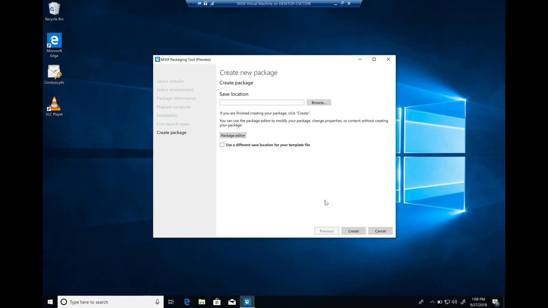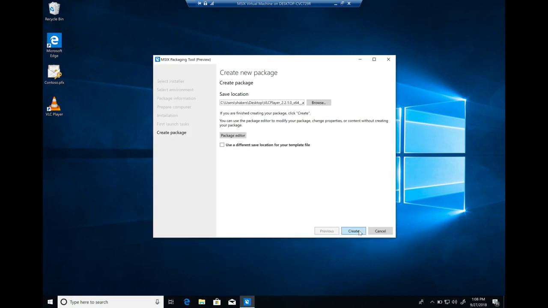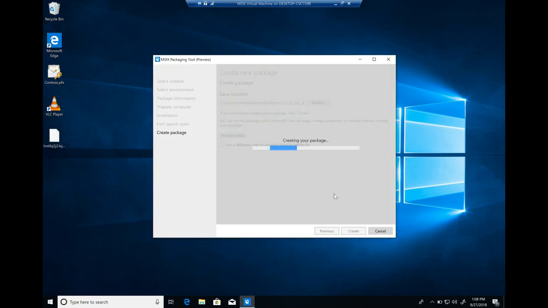All right, cool. So the last step is pretty much just specifying your save location. So you can go ahead and browse and decide where you want to put that. I'm going to put this on my desktop for now. I do also want to call out the file name. We've given it a nice, easy to use file name that's kind of best practices. It's got your package name, your version, your architecture type, and your publisher hash. What this allows you to do is make sure that it's got all of that information and you're not mixing up your packages. So we're going to go ahead and save that and create our MSIX package.